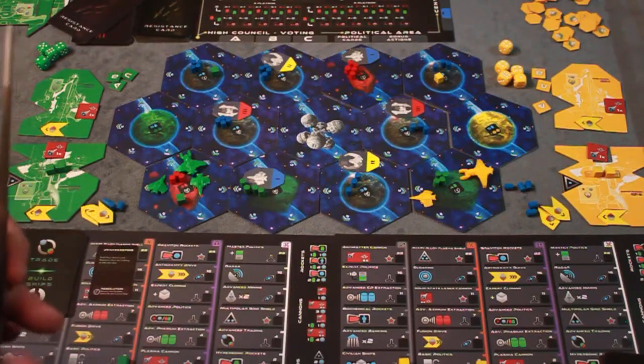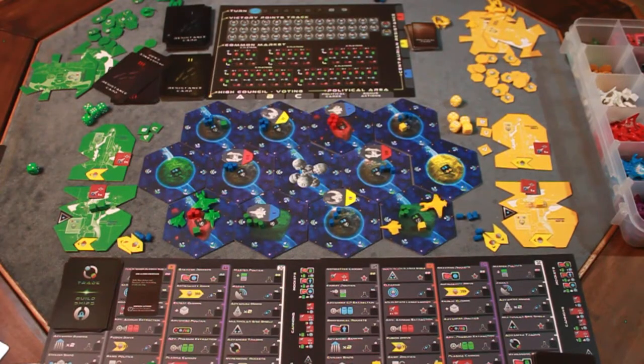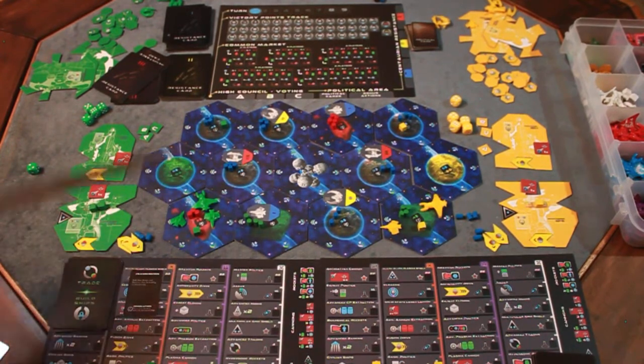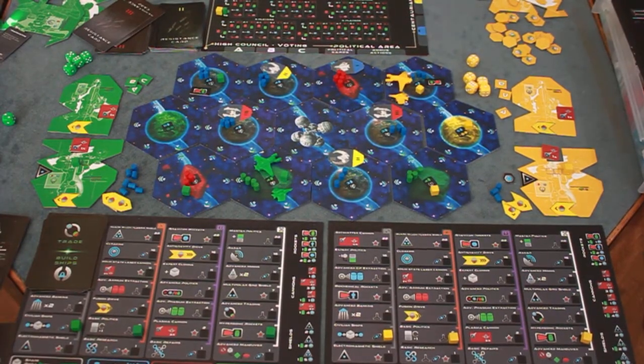No space conflicts yet. So the green planet, deploy population. There's no space combat to reward victory points. Then you move up to turn 2 now. So moving ahead a little bit here to turn 3.